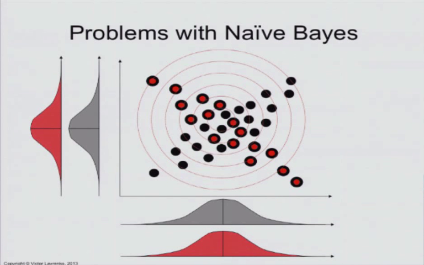Your estimated 2D Gaussian for the red class would be on top of the black class. That means Naive Bayes cannot distinguish between these two classes. No matter what you do, it cannot separate them. As far as it's concerned, they're identical. There is no difference between the black and the red.